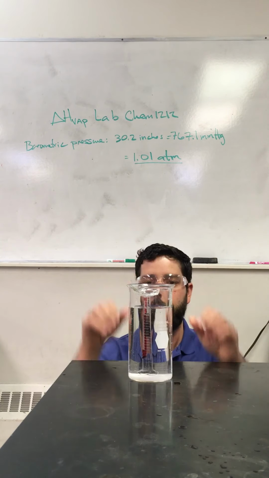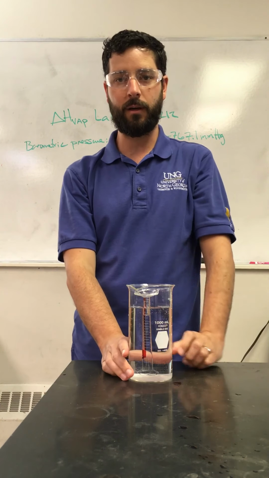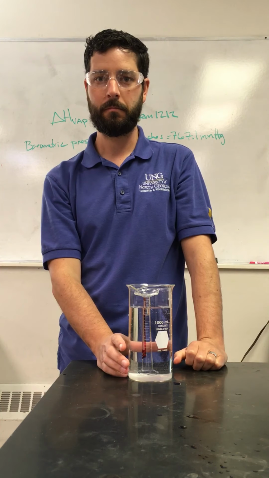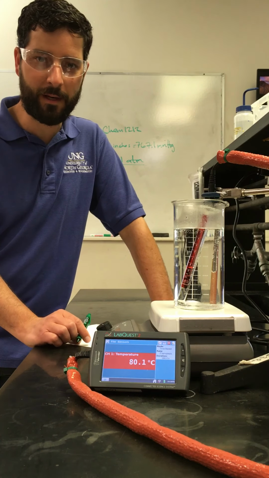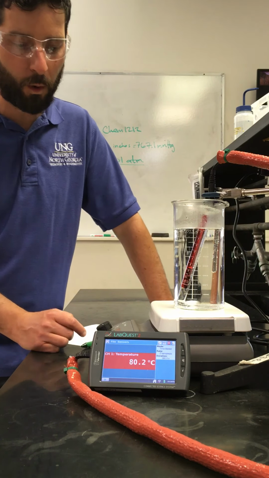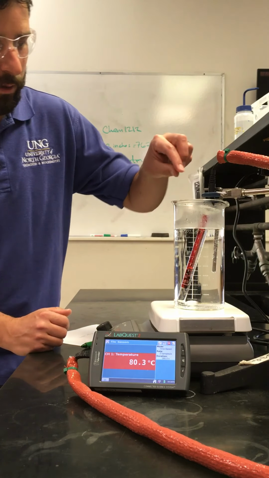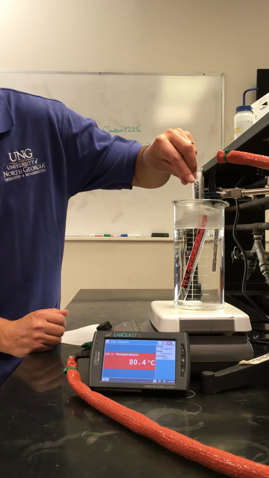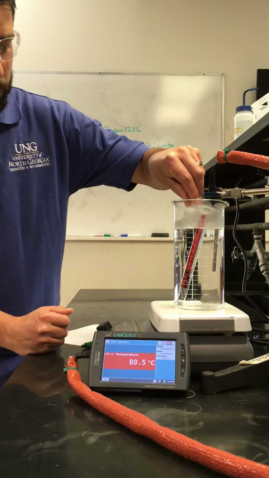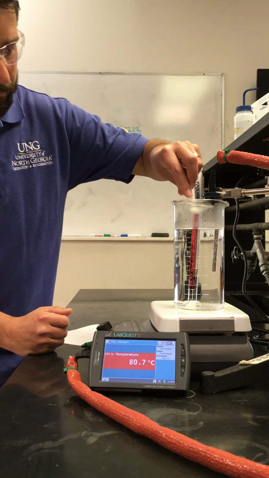And now we're going to put this onto a heating plate and heat up the water until we get to about 80 degrees Celsius. Alright, so we have our graduated cylinder here inverted into our beaker, and our beaker is now warm. Our water is warm. We're at around 80 degrees, so that's good. And our bubble is almost at about 9 milliliters inside the graduated cylinder. So I'm going to take our first measurement here.